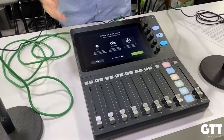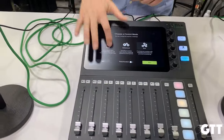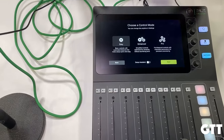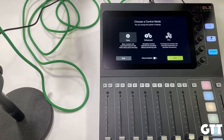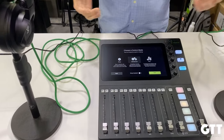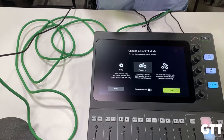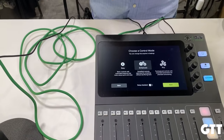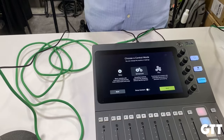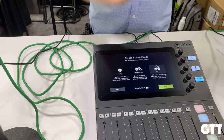What this effectively does is it allows you to work however comfortable you are. If you're brand new, you've never done anything, we have an easy mode that hides almost every parameter from you and allows you to just kind of have a preset-based workflow because it's very easy to load which microphone you're using. We also have an enhanced mode. This is very similar to other products you'll see in market — it's going to be the feature set that a lot of folks are comfortable with. If you're coming from a Roadcaster, for example, enhanced mode is going to be very comfortable for you.